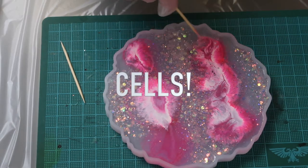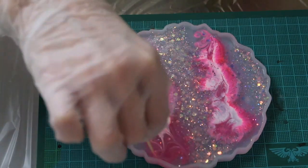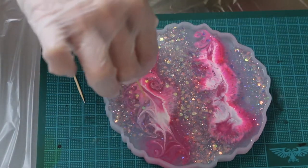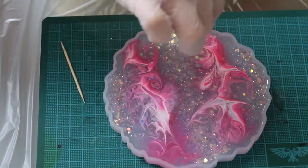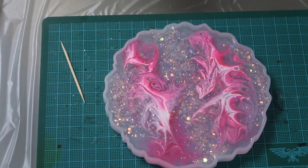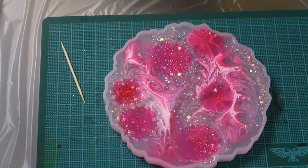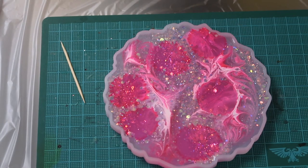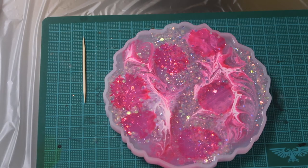So yeah, look, you can see it. I'm just helping it out a little bit by doing a few little swirls. If I'd put some more pink in and more of the ink, it probably would have expanded a little bit more, and it would have done a completely different pattern. So I'm just experimenting, really. It's really pretty though. Who doesn't love a bit of pink and a bit of glitter and a lovely bit of white?